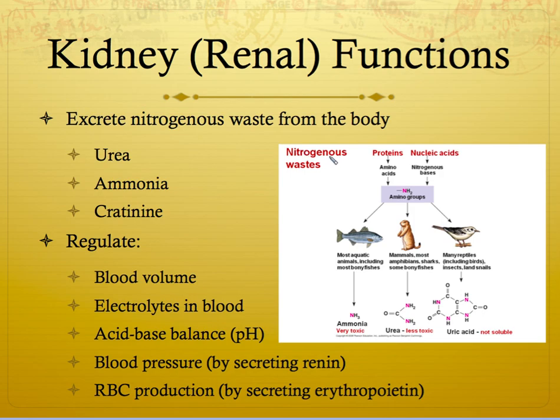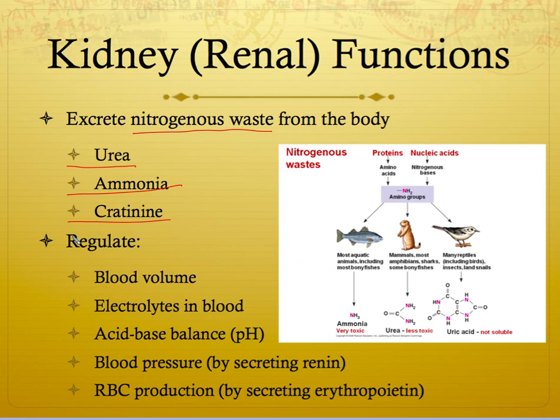Okay, some functions of your kidney. The primary function is to excrete nitrogenous waste from the body. This nitrogenous waste, being waste that contains nitrogen, comes in three main forms: urea, ammonia, and creatinine. Those are the three main nitrogenous wastes in your body that you need to get rid of.